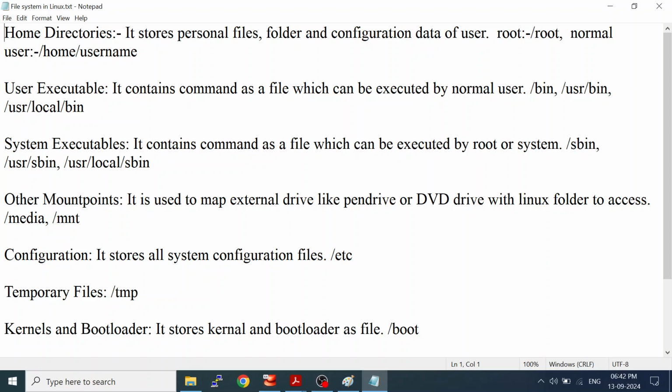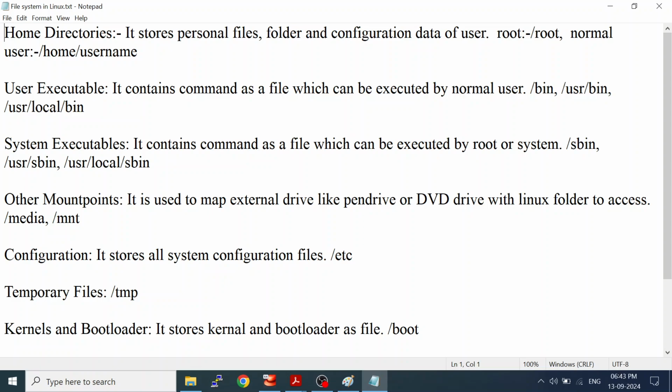Okay. So home folder, or directories, and folders are the same. In graphical we say folder. In command line we say directories. So the home folder is used to store personal files, folders and configuration of the user. If a user wants to do any configuration of their own, then all these settings or all the files created by the user are stored in the home folder.